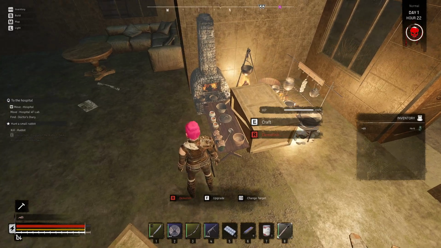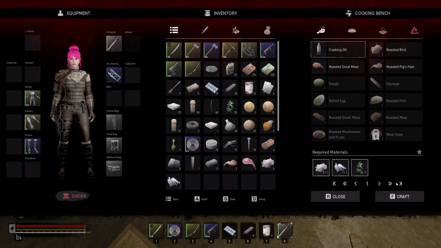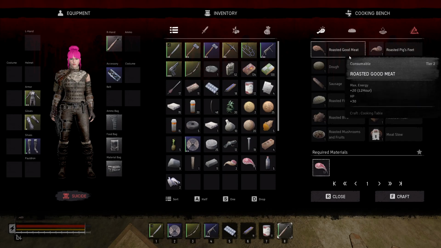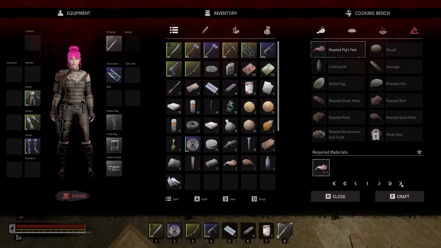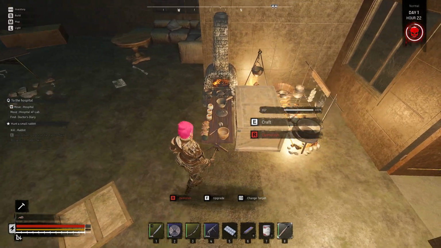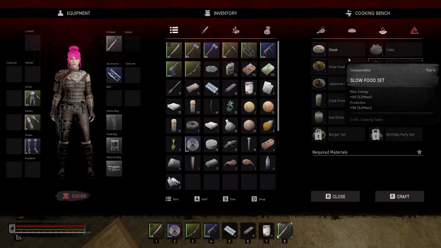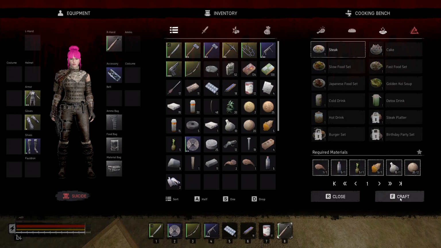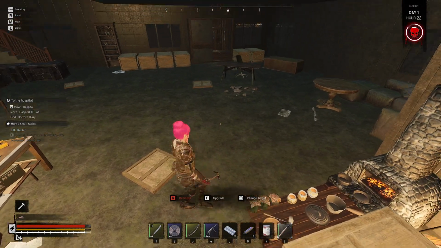They're cheap. All right, so let's craft cooking oil and then roast our good meat, roast our pig's feet. We don't need them for this recipe, but we do need them. And then we will go to the 3rd tab and we'll make our steak dinner, and it gives us plus 60 for 12 hours. It is not a joke, which is why it takes all these ingredients, which cost so much money, but it's totally worth it.